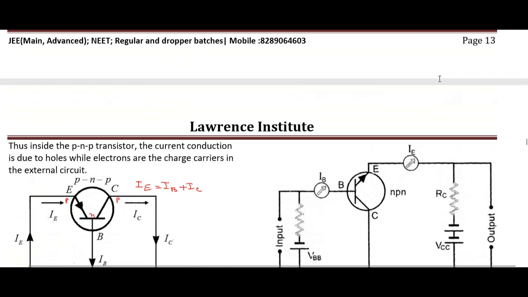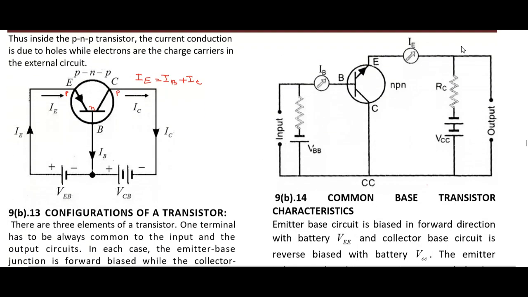Next we have the common collector circuit. In common collector, this is common. For example, let us identify the circuit. The direction of the arrow is this. It means this is N. If this is N, then this is also N and this is P. Now this section has to be forward biased. For forward biasing, P should be connected with... this is P and P.